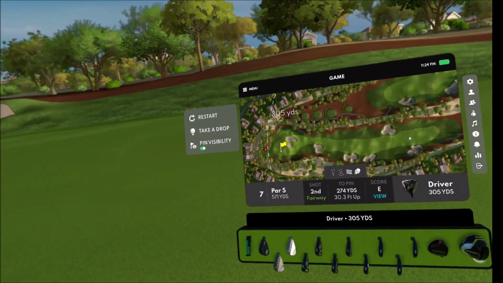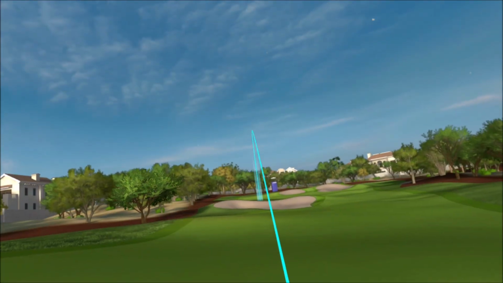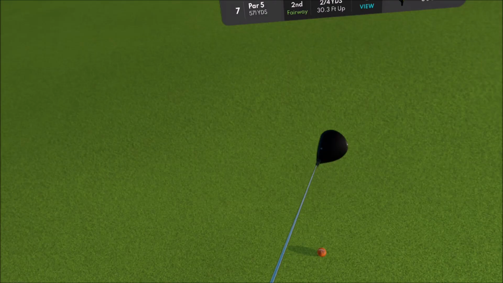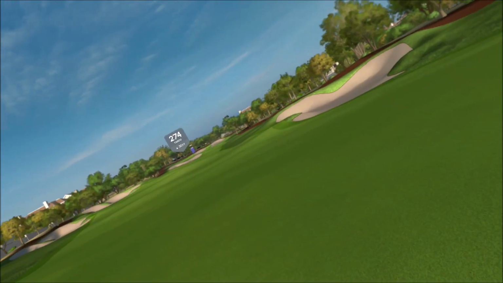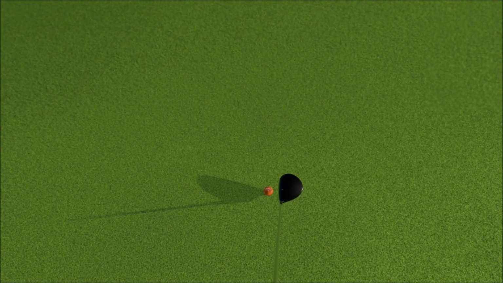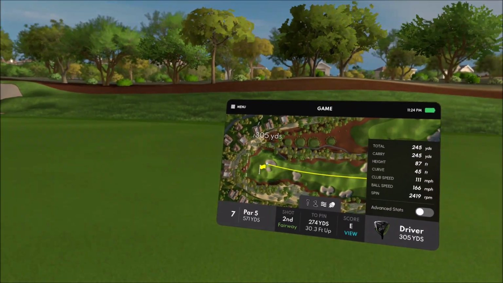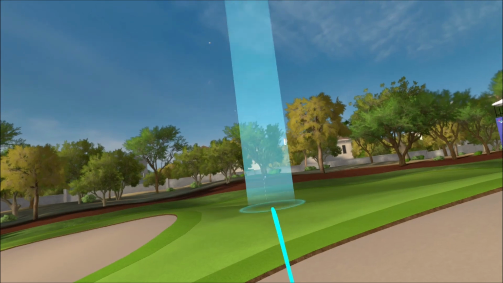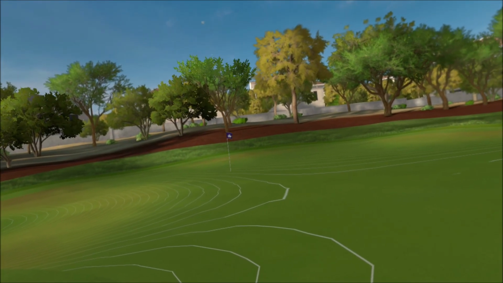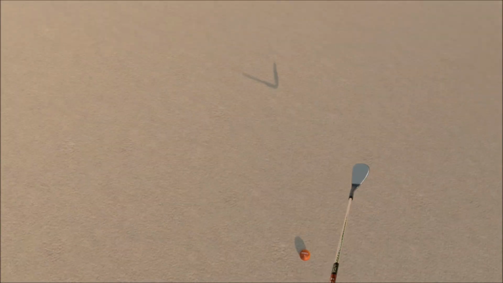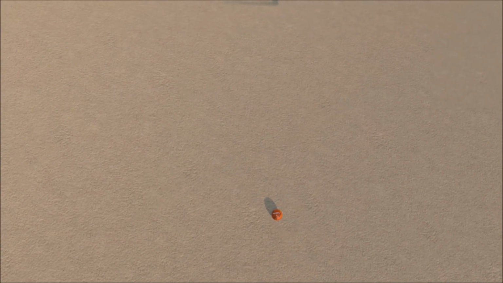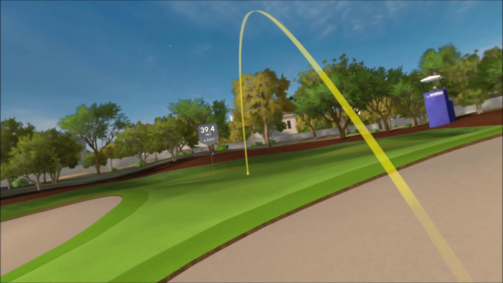That works. And you know what? We're wide open, so why the hell not? Let's just take a shot at it, see what happens. Oh, that's gonna be trouble. Hit the bunker. Okay. All right, what are you gonna do? Ooh, we need to take you most of the way there. Okay. That's not gonna do it. All right. Well, we got a birdie putt.